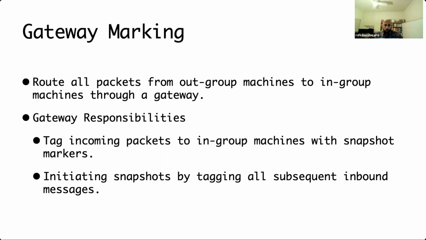Remember, we are not concerned about messages which go from inside to outside. We are only concerned with messages which are coming from outside. And we'll see how this ties into the correctness of the problem. And the responsibility of this gateway is to tag all incoming packets to our in-group with the snapshot markers, right? And this gateway is also responsible for initiating the snapshots.